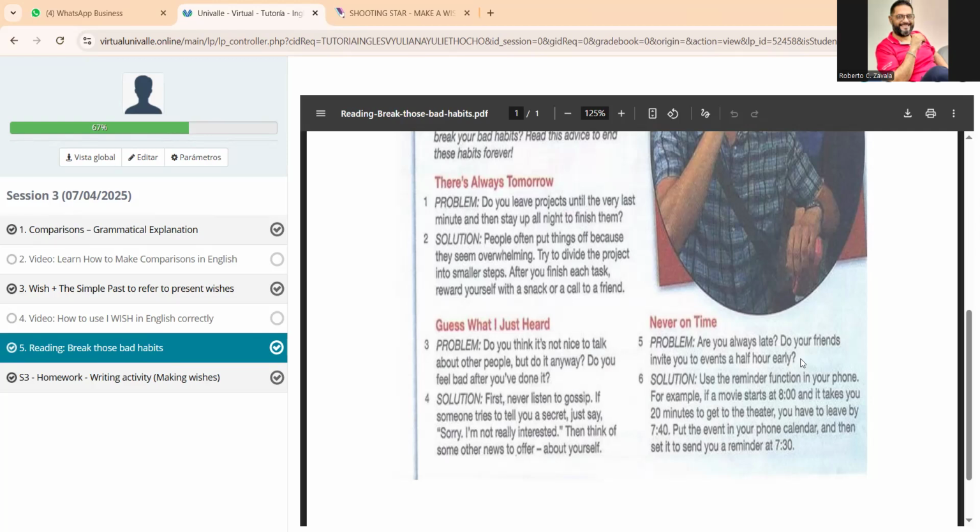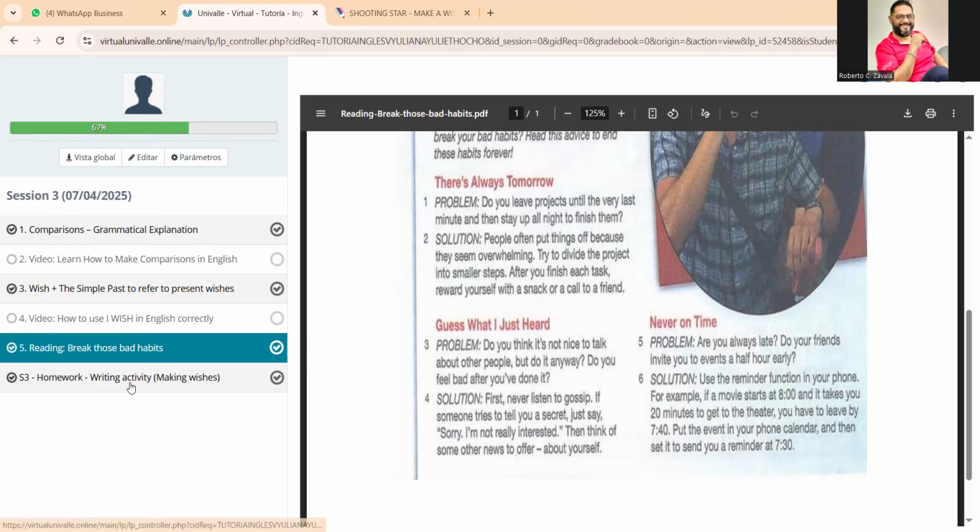So if you notice, these are very good ideas. Number one talks about not procrastinating, doing things with time. Number two deals with not listening to what other people say about other people. Okay, that really can create a big, unfortunate situation for everybody. And then the other one's never on time. You could either wake up earlier, leave the house earlier, leave yourself reminders of the events that you're planning on doing, and that will help you get there earlier.